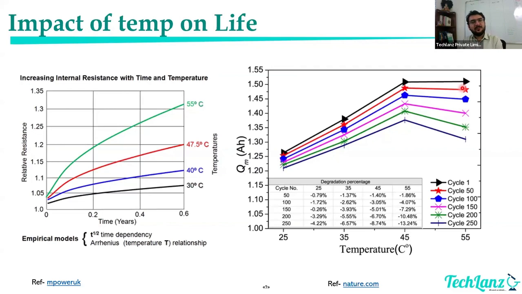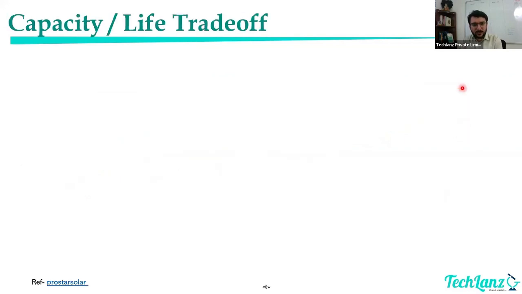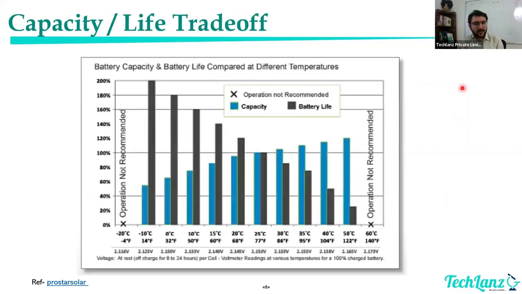Now that means we have some kind of trade-off, right? When you operate at higher temperature, you get higher capacity, but you also get life degradation. There is a trade-off, if you see in this graph, which is very beautifully shown. At lower temperature, your battery life is very good, but the capacity is very poor. So your battery life becomes very good, but the capacity you extract from the battery, instead of, suppose, 5 ampere hour, you only get 2.5 or 3 ampere hour.